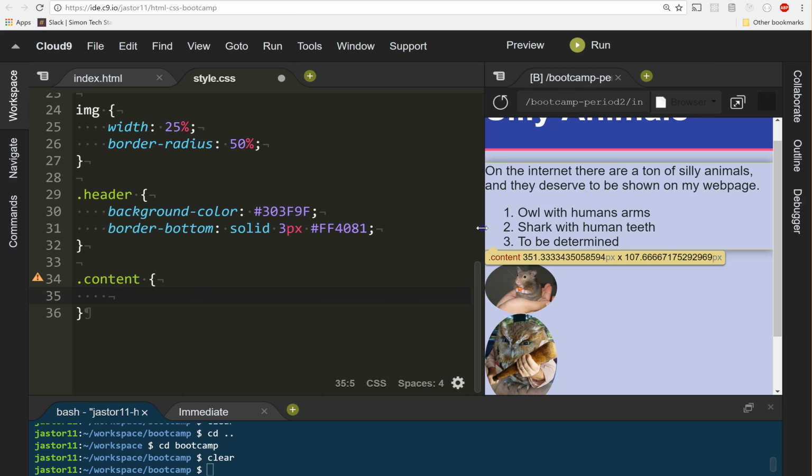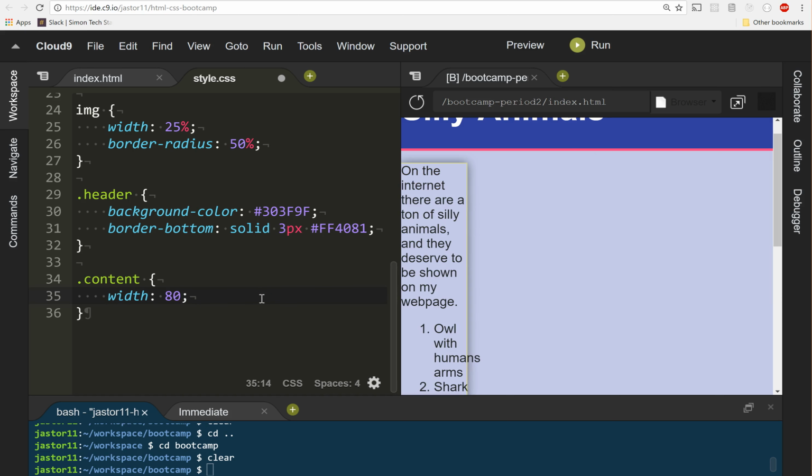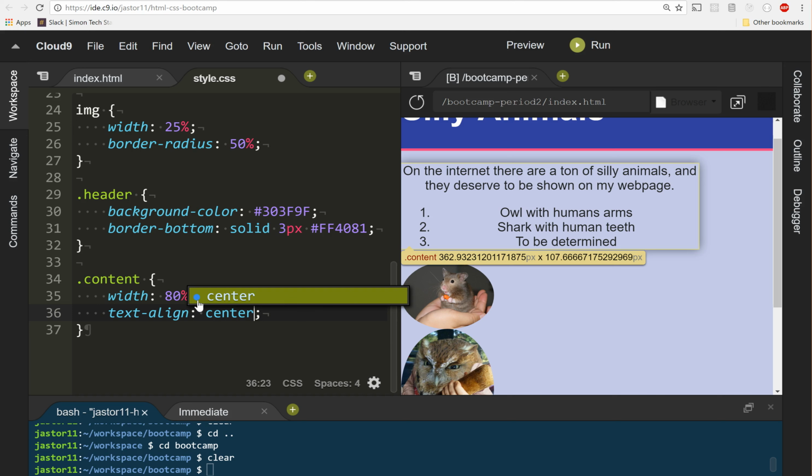The way we learn to center things is by using the margin left and right. So the first thing I'm going to do is I'm going to give it a width of 80%. So now it only takes up 80% of the page. That's cool, except when I do that, you'll notice that it's not centered. It's pushed all the way to the left. Now you could say text align center, but then it looks like this, and I just don't like the way those styles are applied.